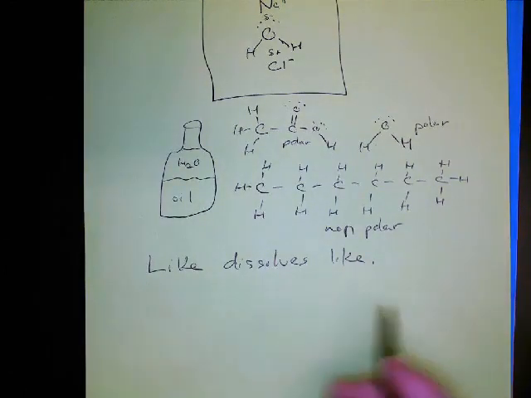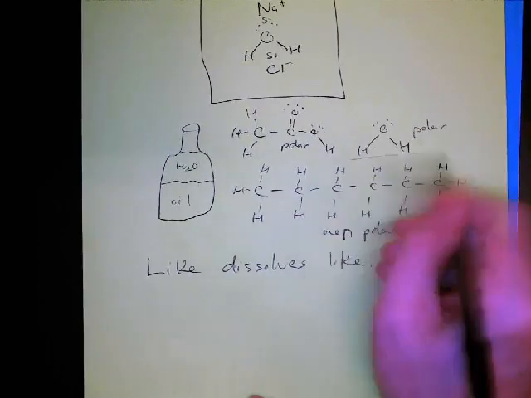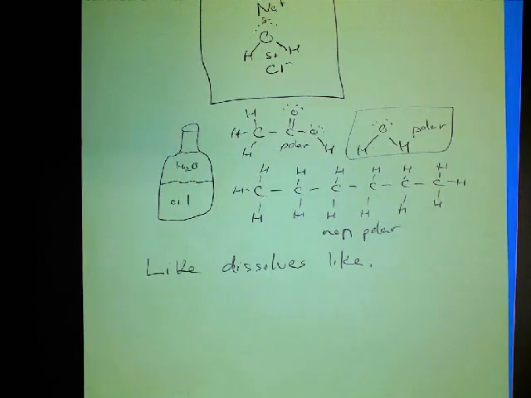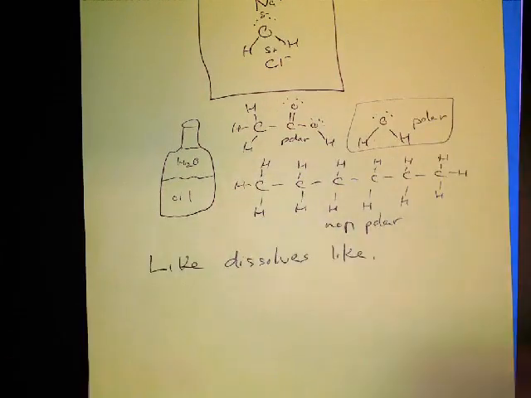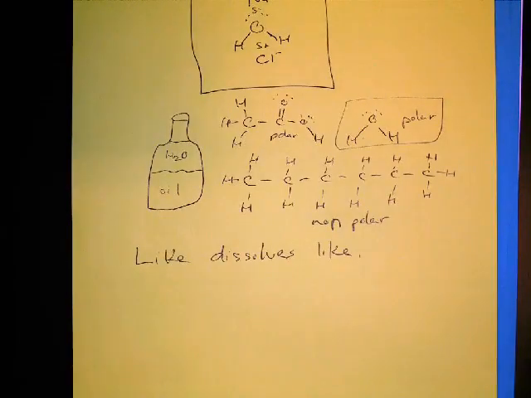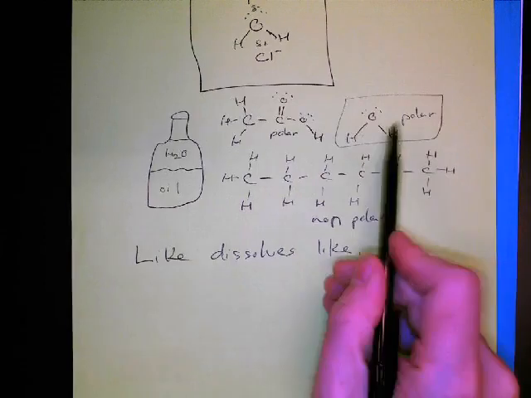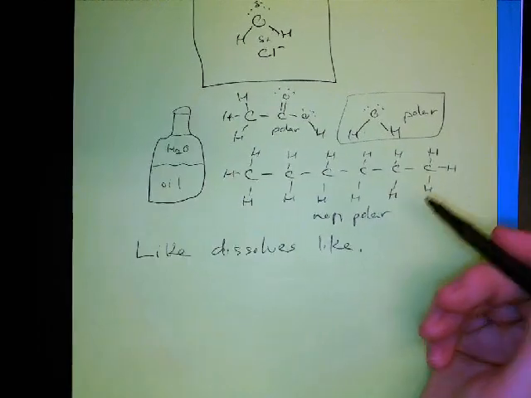So if I spilled a bunch of salt on the table while I was cooking, one very quick way to clean it up would be to get some water on a rag and wipe it up, because the salt would dissolve in the water as I was wiping. If I spilled oil on the surface of my table, it would not be a good idea to reach for the water, because water and oil are polar and nonpolar. They're not going to mix very well.